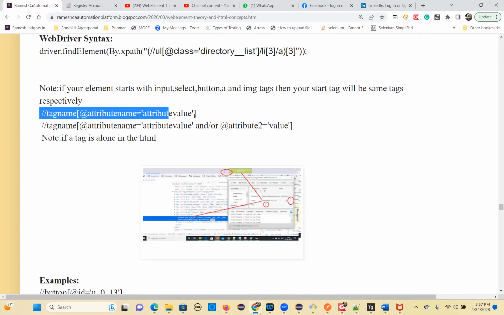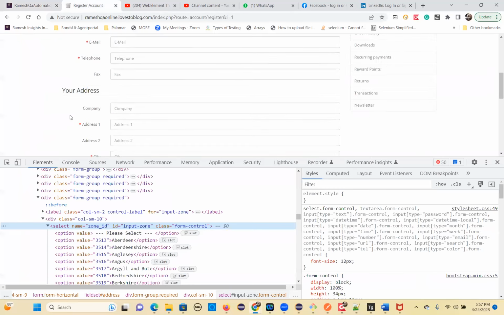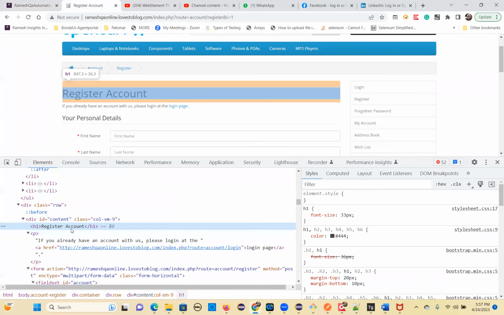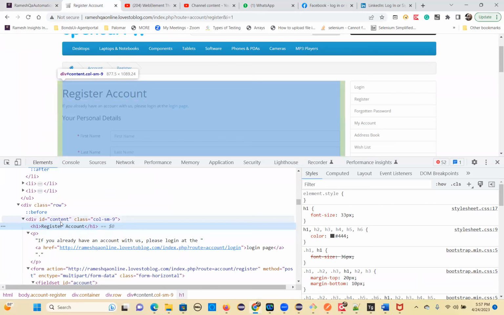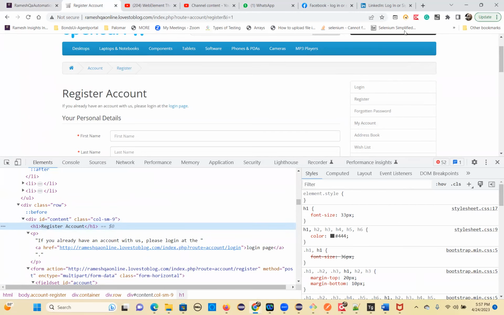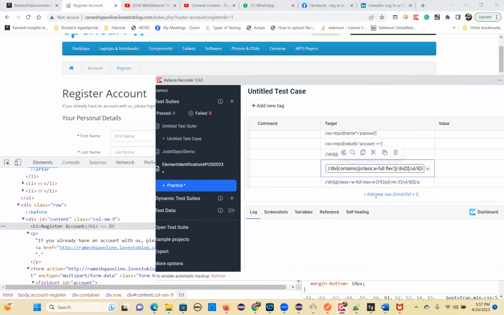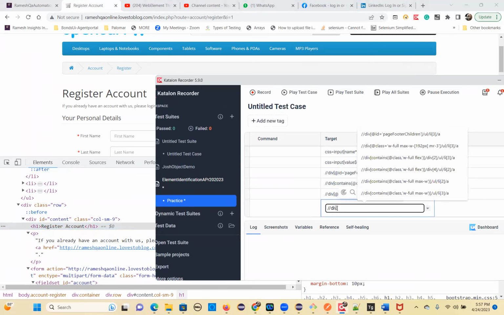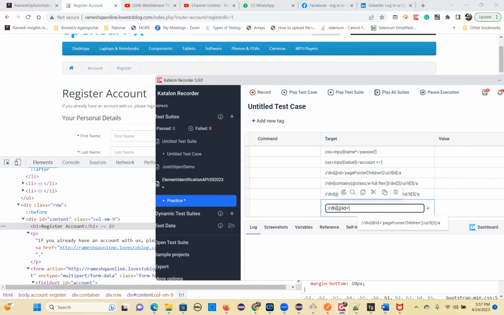So let me show you some of them here, how you can write. I can take any one of them here. Even you can write from here, div id h1, simple. See, very simple one you can write here. Double forward slash div tag, at the rate id equal to content, that is content slash h1. See, it will recognize the first one. So this is a single attribute and then a relative path. You can do that also.